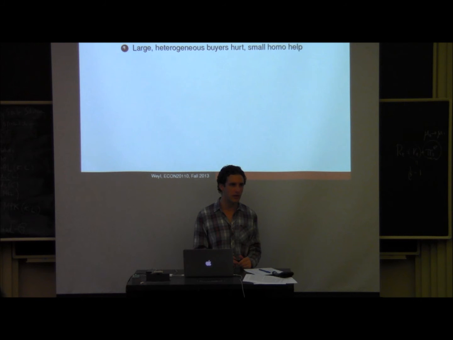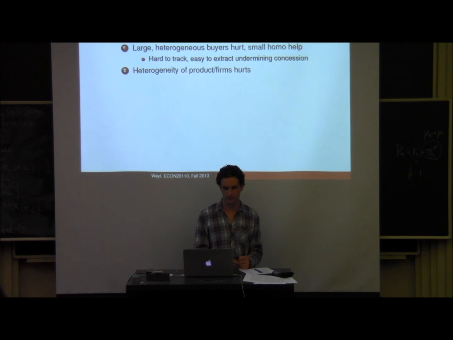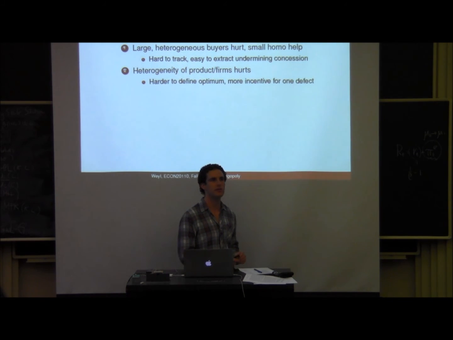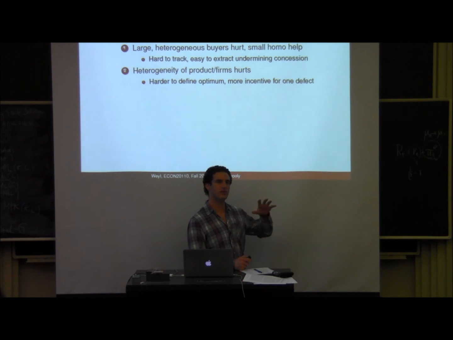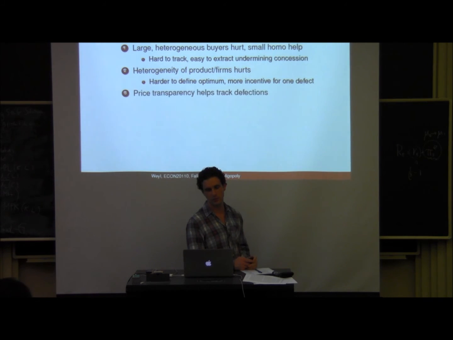Also, large buyers can possibly try to break up the cartel if they realize it's going on, try to play the guys against each other. Whereas if there's small homogeneous buyers, they're going to have a really hard time coordinating themselves to fight back against the cartel, and it'll be really easy to chop things up finely to fit all the things. Heterogeneity of the products and the firms makes it harder to collude because all these different guys are going to have different information about exactly what they're producing, and it's going to be hard to come up with an equitable agreement that everyone is on board with without a lot of communication.